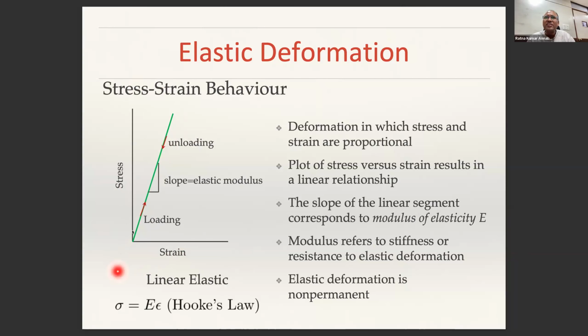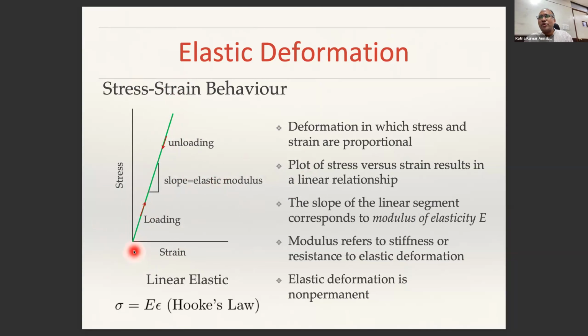If you are using it with mild steel, you will see a straight line. What is the meaning of that? Most of the steels, most metals, will show a straight line, which basically means that it will have a constant slope. And the slope of that line is what we call elastic modulus. So the slope of the linear segment is called elastic modulus or modulus of elasticity.